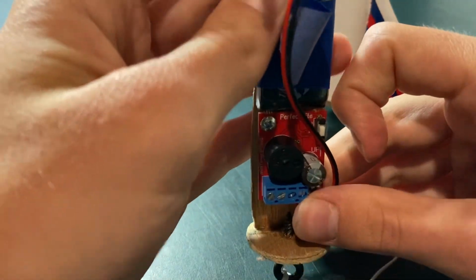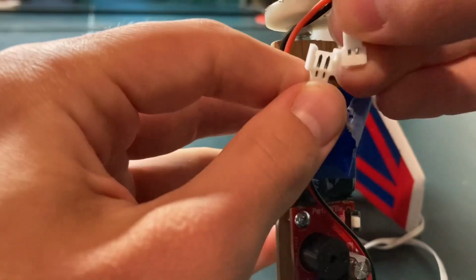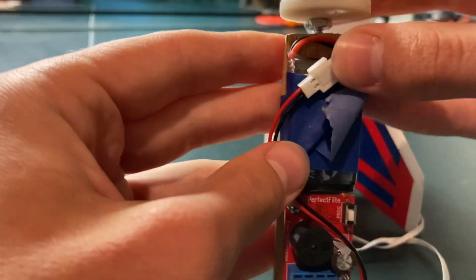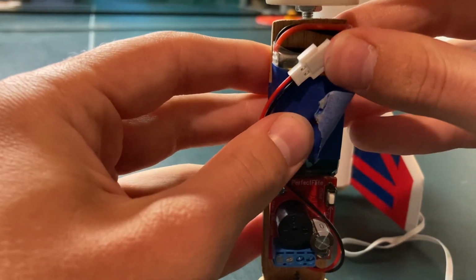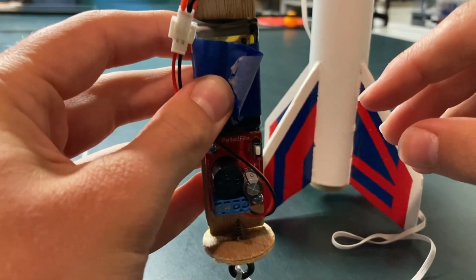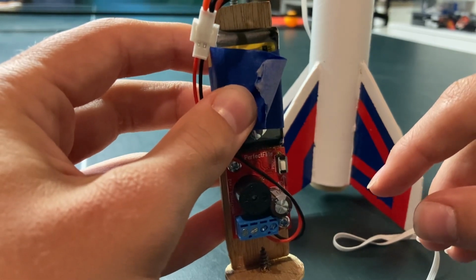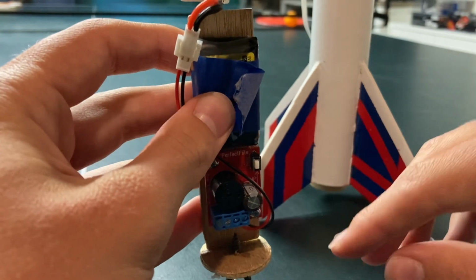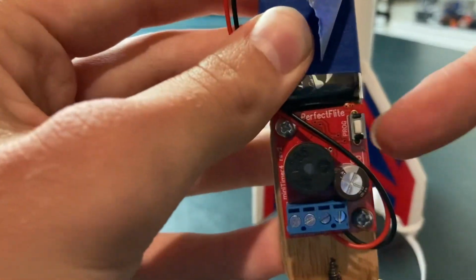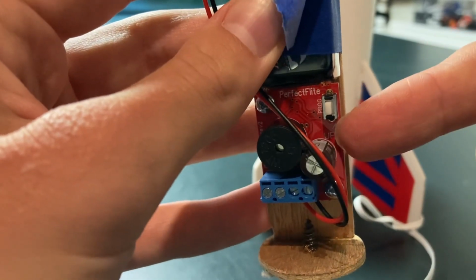So when you're ready to fly your rocket, make sure you start with the timer facing upwards, and then you're just gonna plug this in, and it will feed the information back to you. And notice that there's not any alarm this time, because the alarm means that the device is not tipped upright. It has to be upright according to this arrow. No matter how you have your timer oriented, it has to be upward or else it won't work.